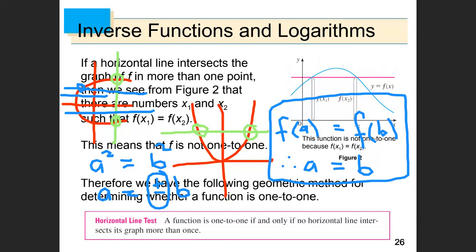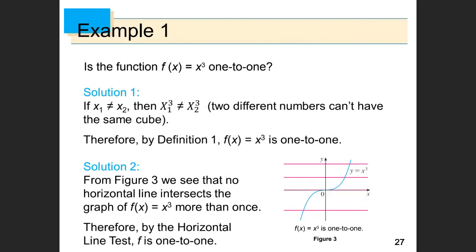There you go. I hope everyone is happy with one-to-one. I hope in your test everyone will be comfortable. Let's look at a function that is one-to-one: f of x equals x cubed. Look at this. If I draw any horizontal line, it will always intersect exactly once. Conclusion, it is one-to-one. If you're not comfortable with this method, please just use the one that I showed you earlier. f of a equals f of b. Come to the conclusion that a is equal to b.